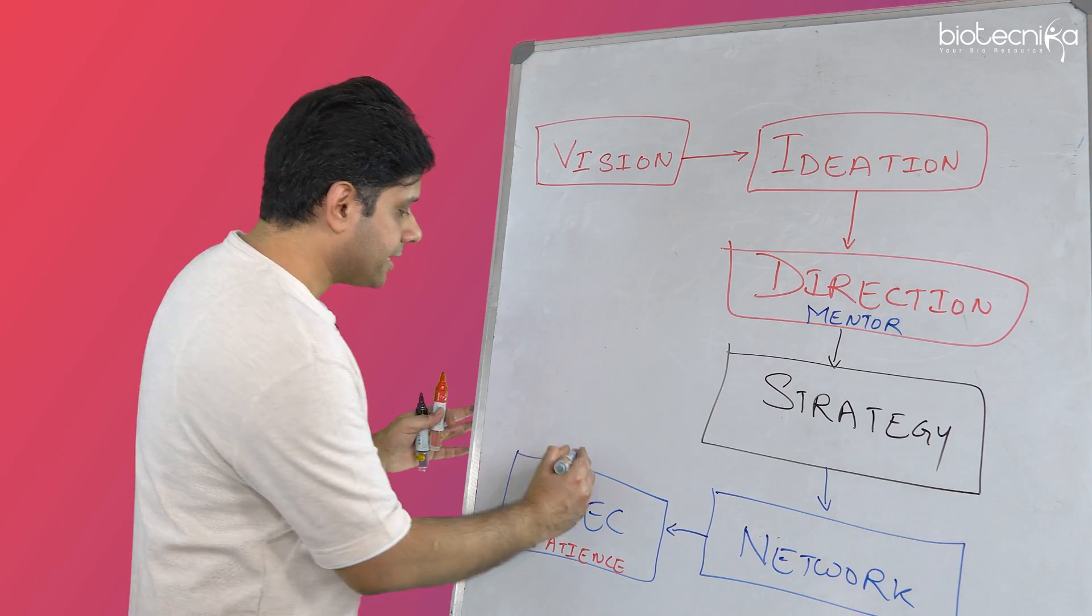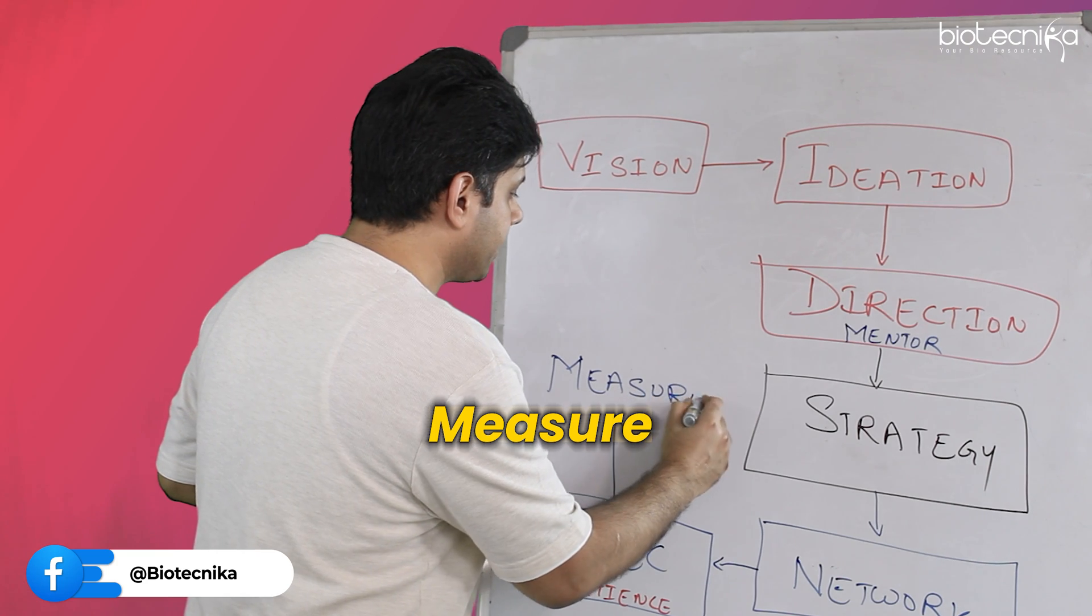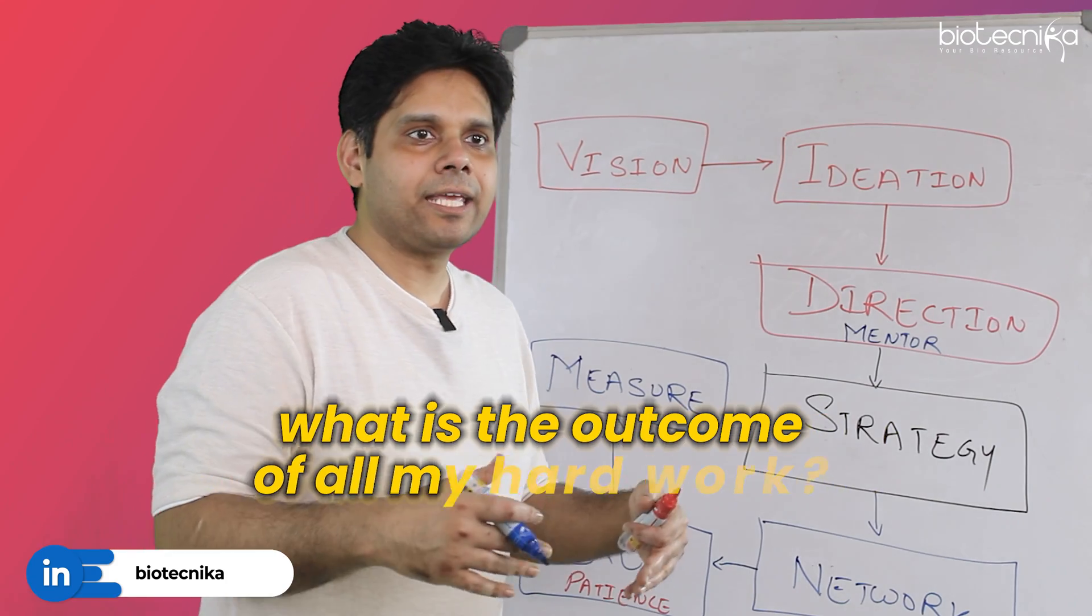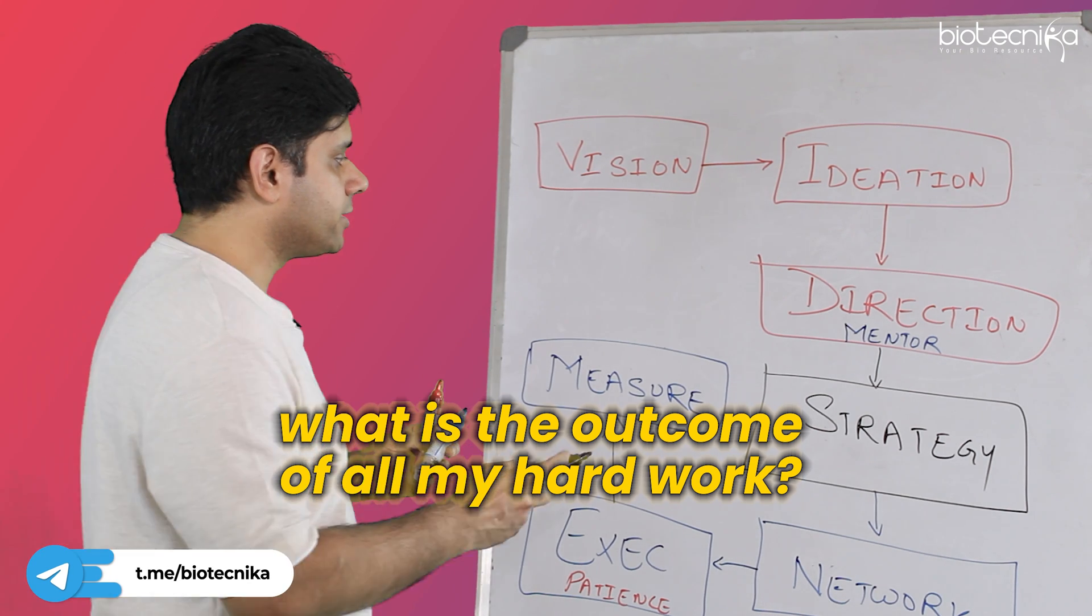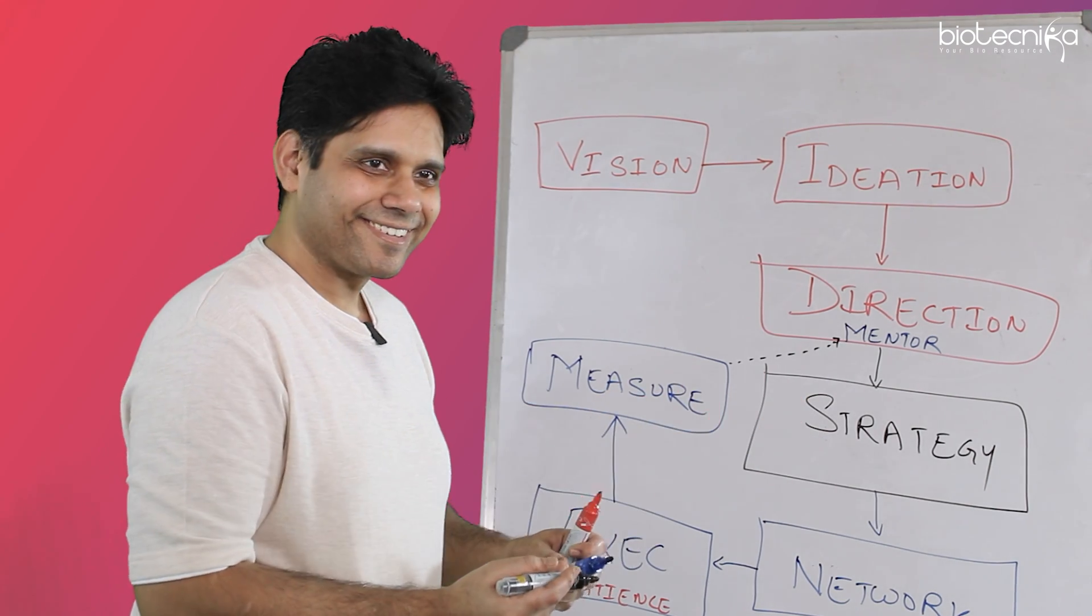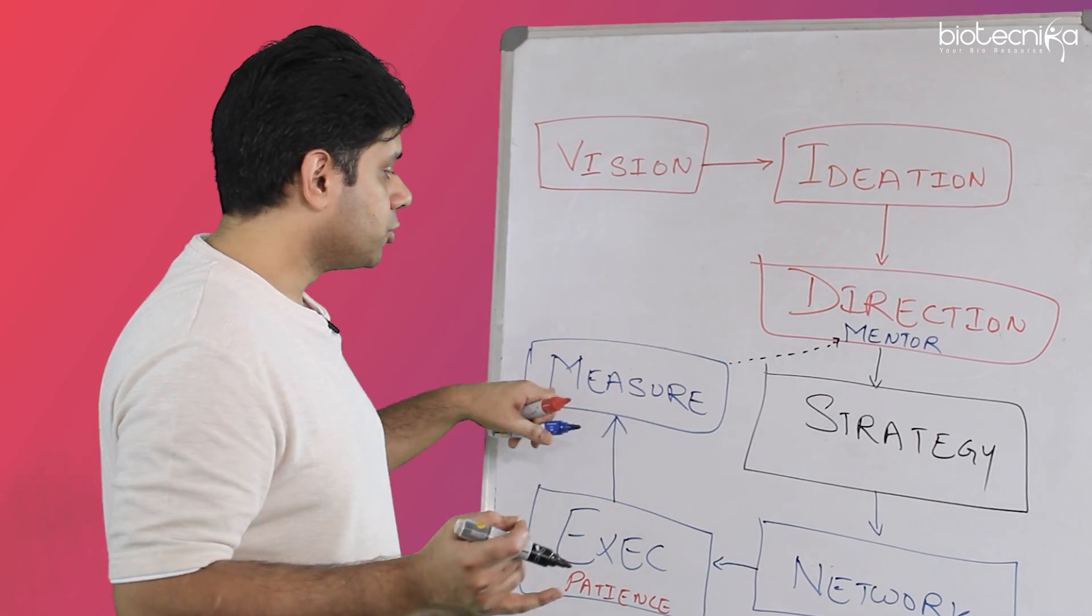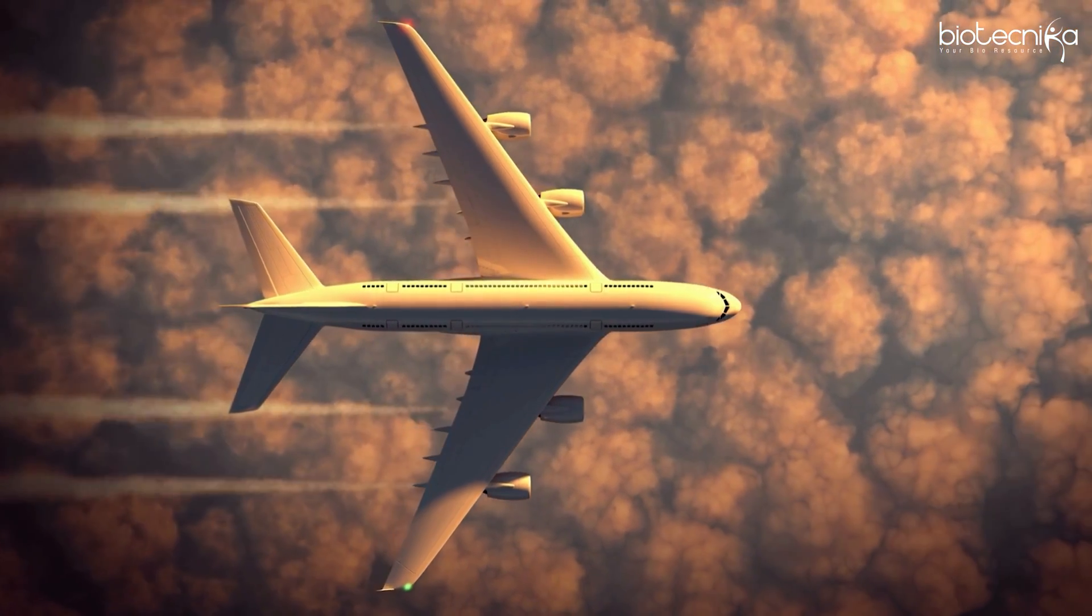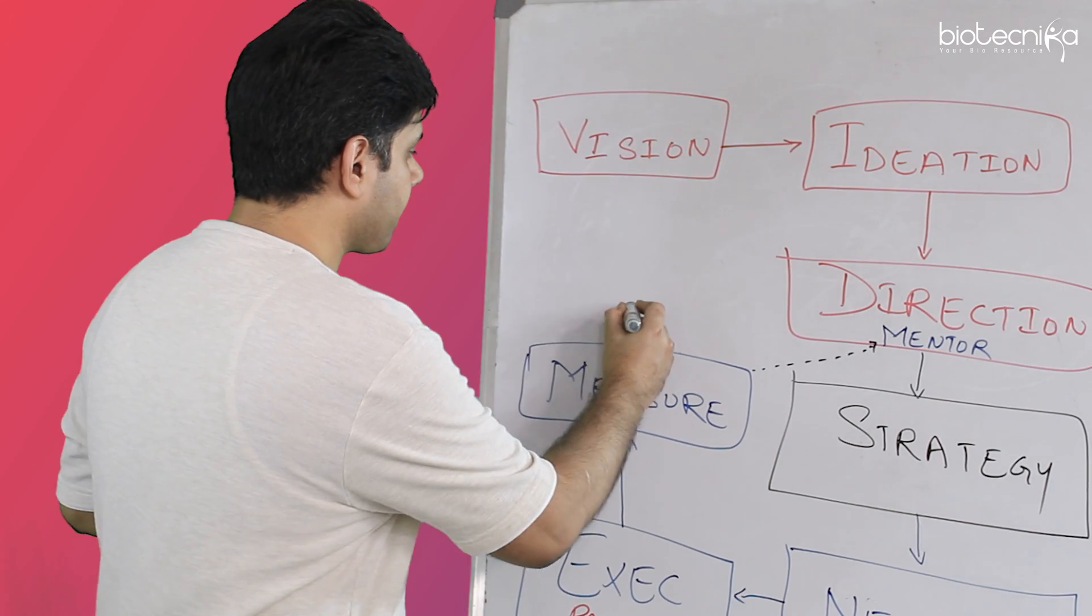The next one. Once you have executed, then my dear friend, you have to measure whether I'm going the right way. You have to measure. You have to know what exactly is the outcome of all my hard work. Is it working out? If it is not working out, then again, you go back to your mentor and tell him it's not working out. Give me a better strategy. Or advise me where I'm going wrong in execution. Or advise me whom I should add in my network. That is how you measure. So, you have to be the engineer of your plane. You have to be the pilot of your plane. You have to be the plane. You have to be the passenger of your plane. That is where you measure. And once you have measured, then you further adjust.